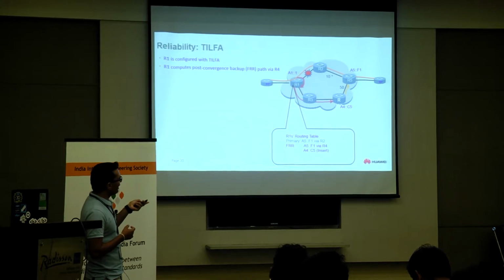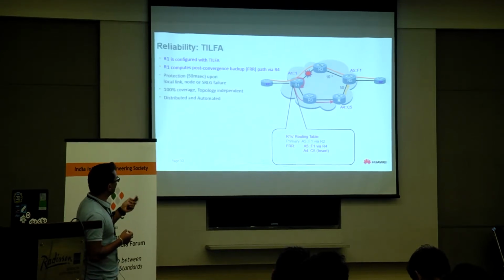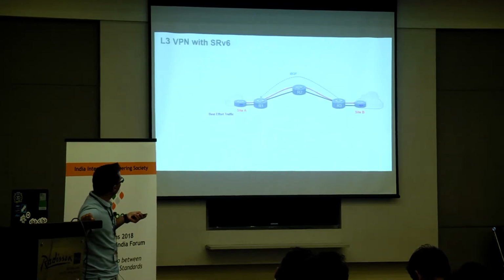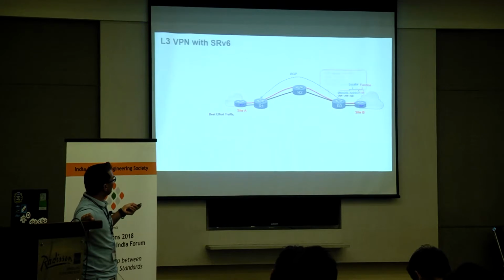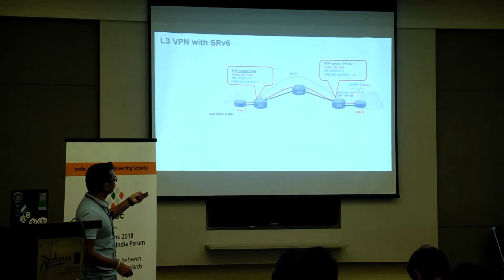Otherwise, with normal routing, what happens? This router would do routing, and if it has not converged, the packet goes back and forms a loop. For that reason, the function involved here matters. It provides SRLG, node and link failure, 100% coverage. It's like the L3 VPN case, same thing as you told, right? So you have to configure this function in BGP and signal it to the other side. Same thing.